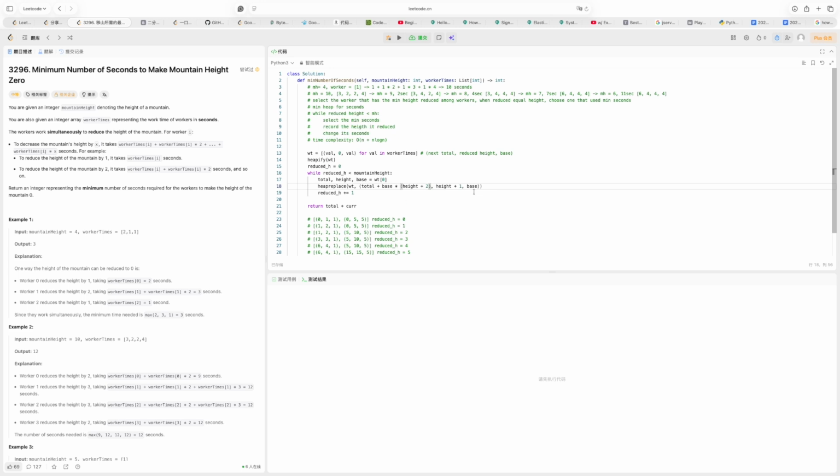Yeah, we want the current height, or maybe we can have the next reduce height, so it will be 1, and for this we'll add 1, and we can have height here.